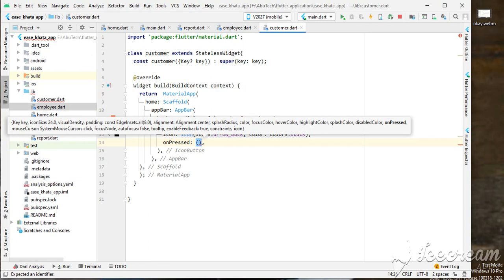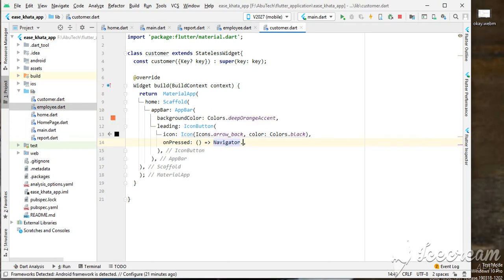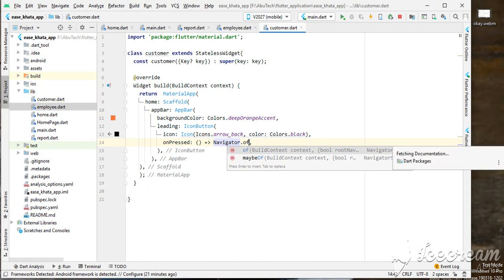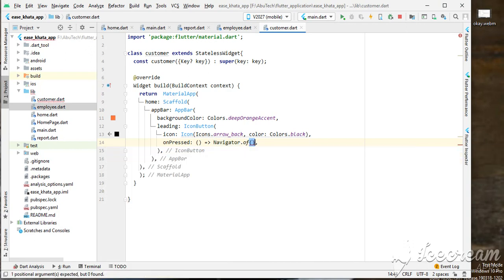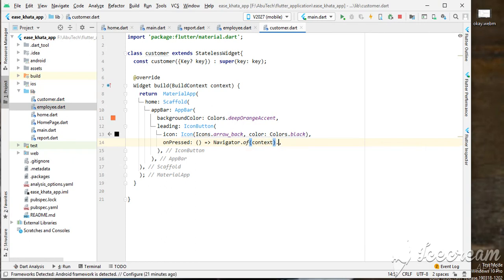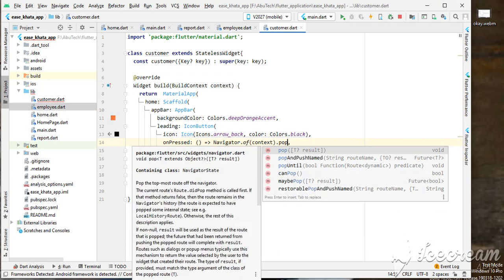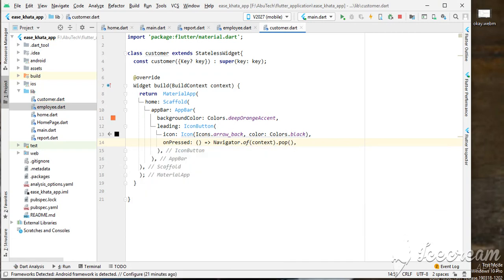It goes to Navigator.of(context).pop, right? So that works fine.